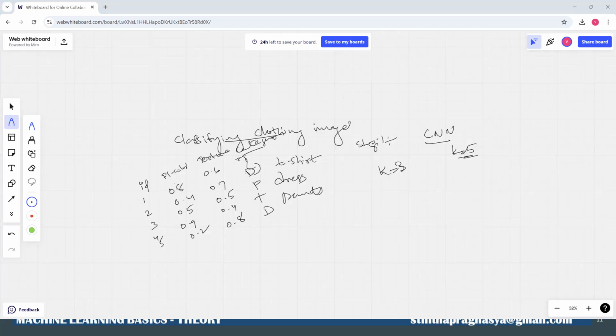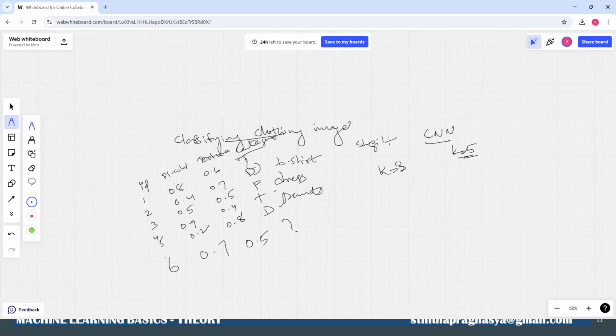Okay, so these are our existing image IDs. Now a new image came. You can put that new image as 6 here. And what are the features of this new image? I have color is 0.7, and then the texture is 0.5. Now we don't know whether it is a dress or t-shirt or pant. That's what we want our algorithm to figure out. Then the distance calculation happens. So what does the algorithm do? It calculates the distance between the new image and every image in the training dataset.